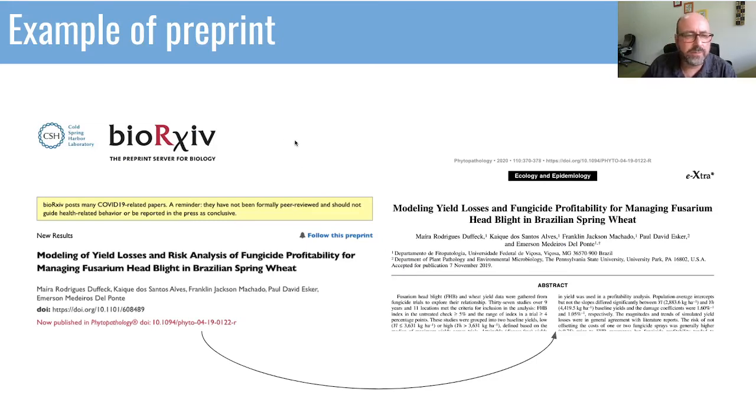Here's an example of a preprint that we posted from our laboratory in bioRxiv, and you can see that it has the same title, the same authors, and the same content. That was made available before the publication, before the version formatted by the publisher. And if you go back to bioRxiv now, you can see that it's explicit there that it's now published in Pathology.